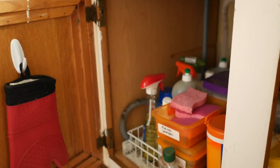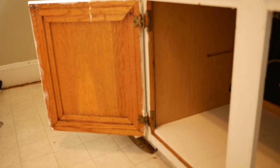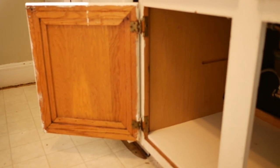I'll show you guys the after tour when I'm done. Progress update: my husband bought this nice easy-to-clean board and installed it. In the back here, the black part is postal board from the Dollar Tree. Half of it is done, so I'm going to install the other half. Same with the paint — this side of the cabinet is done, so I have to do the other side next.